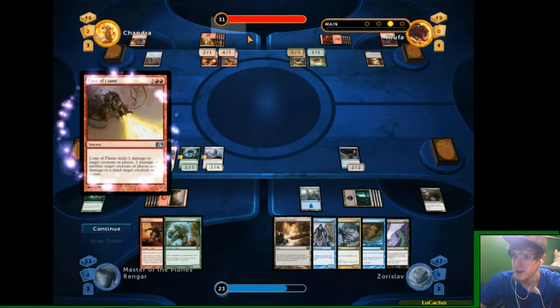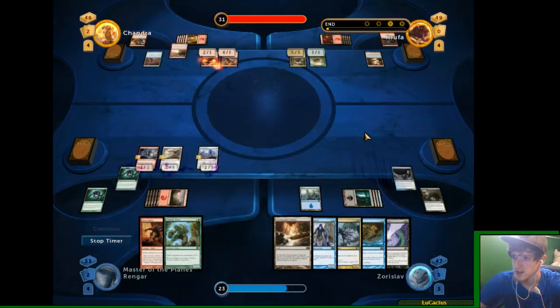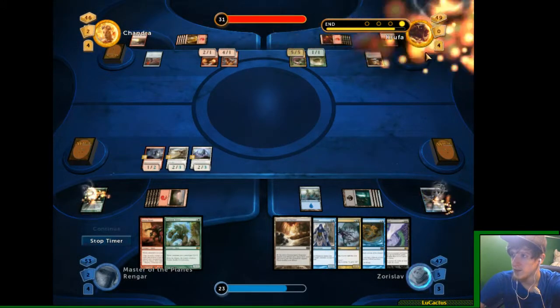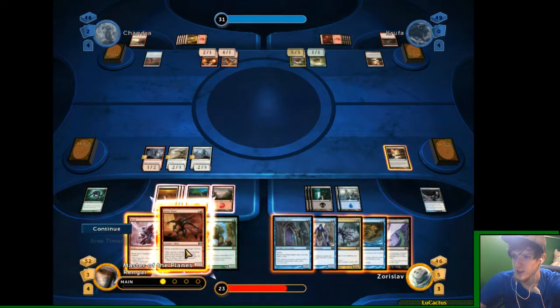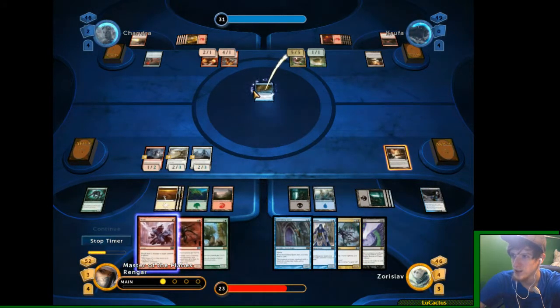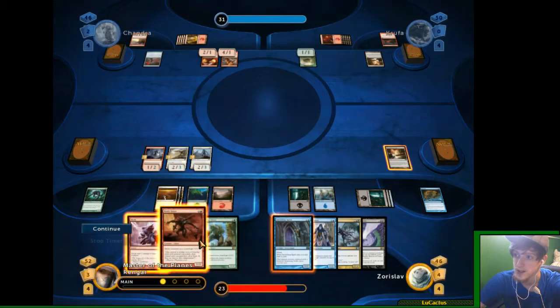But I think we have the advantage until this happens, because I don't know what they're gonna kill. They're killing this guy. That's not a big deal. Yeah, that's not a big deal. I can deal 2 damage. What is he doing? Oh, that's going on top of their library, so that's really good. That stalled them a lot because that still has Summoner Sickness now.